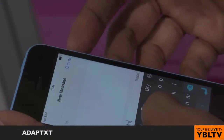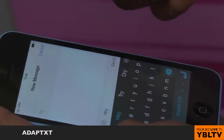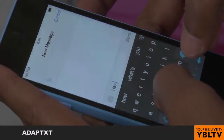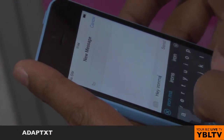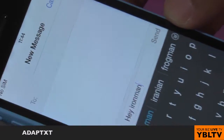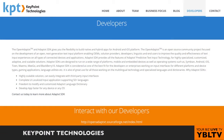One of the biggest peeves for iPhone users for a long time was autocorrection, right? You get silly autocorrections. So you press space and you get autocorrected instantly right there. Also, if I wanted to type a word, say Iron Man, usually that would get autocorrected, but in case I need it, the way Adaptxt does it is it lets you dismiss the autocorrection at once. We're trying to make them type more using less effort, so fewer keystrokes. I input more text.